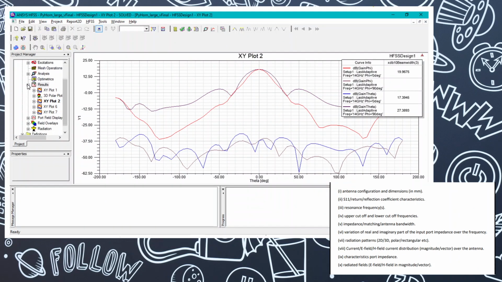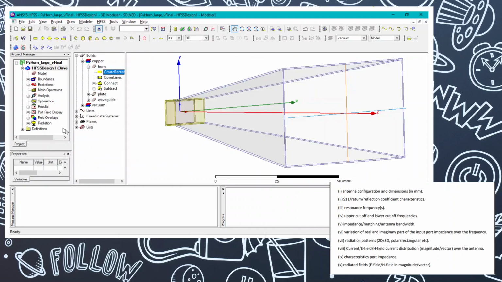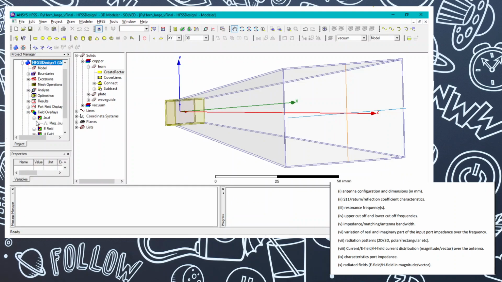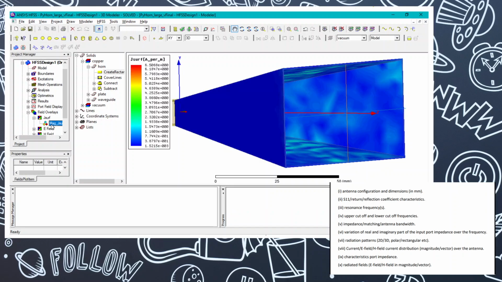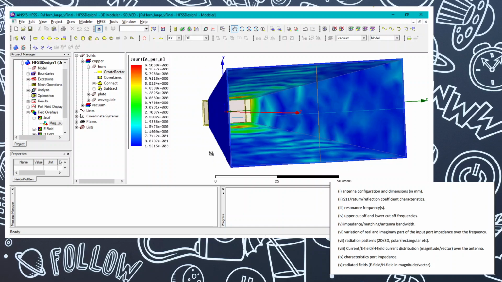Just go to this model section now, because the graph section is complete. So in this model, as you can see, what you can do is just click on the thing that you need to plot. Like this is the surface. Click once again. Yes, so go to the J surface. This is the J surface. Yes, after calculation you can see the distribution has been created.